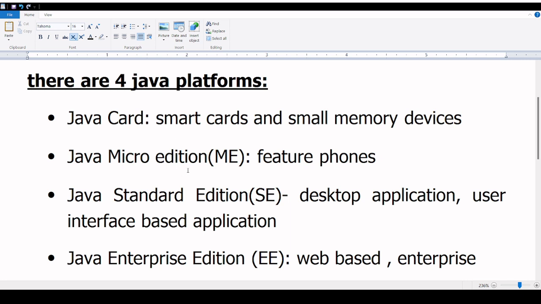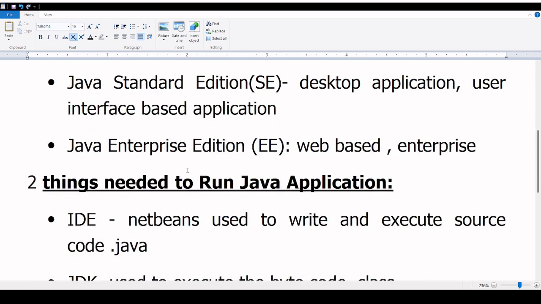Then we have the Java Standard Edition, which is used to build desktop applications, the user interface based applications, or rather what you're going to learn, called Swing applications. So most of what you're going to be doing is Java Standard Edition. But by the end of the course, I'm also going to show you how to use Java SE to build a distributed system.